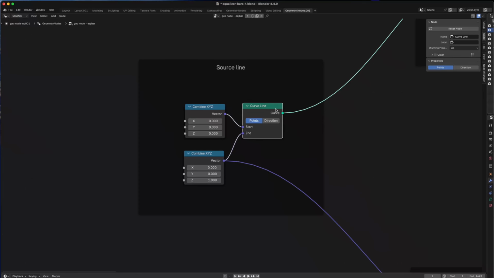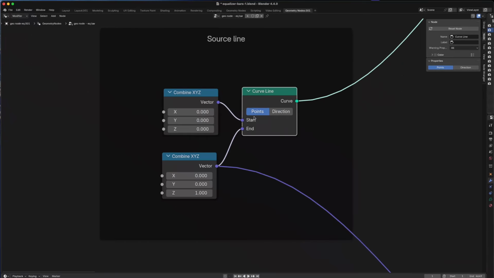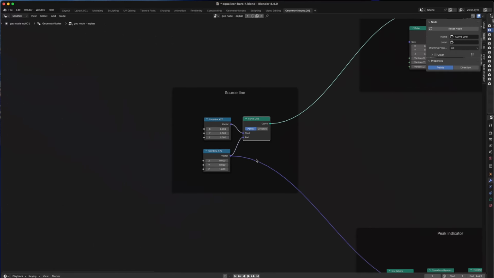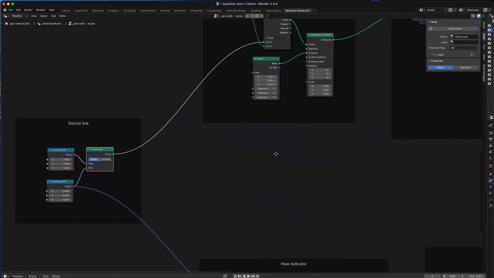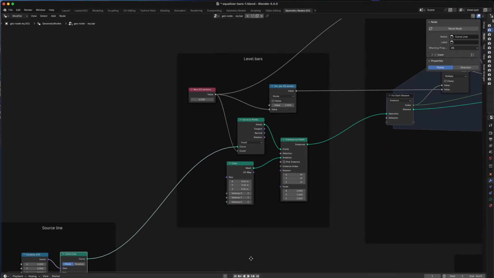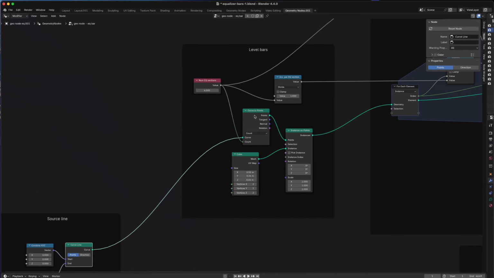And so you can see we just have a curve line node right here, and then we're creating the start and end points here. The start is just 0, 0, 0, and then our z-axis is just 1 unit. And so we're going to use these later down the line. So let's jump over here to level bars.